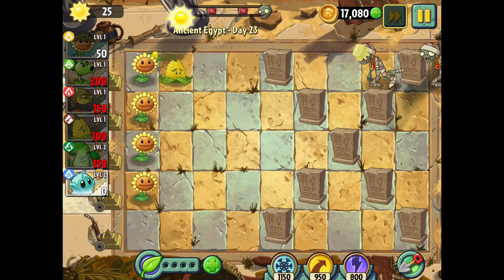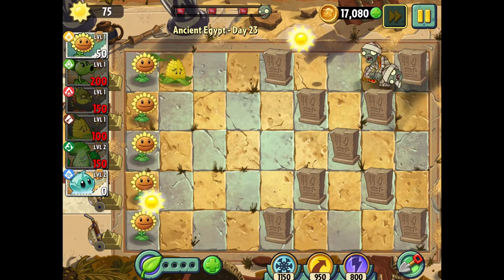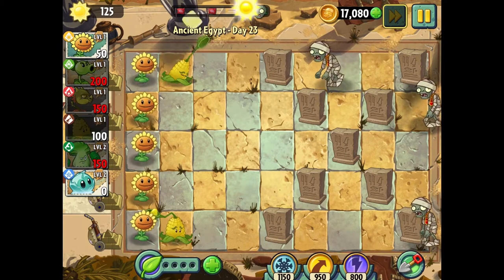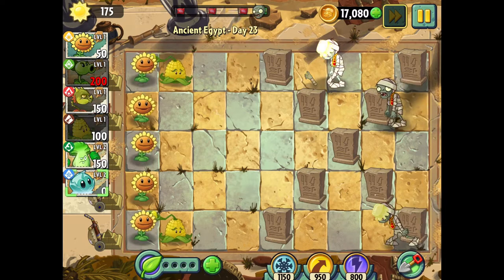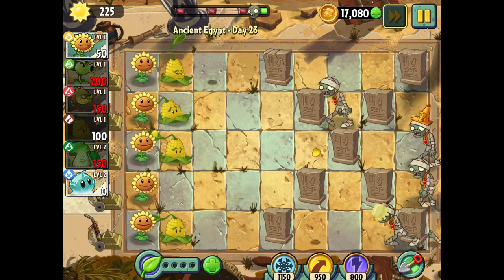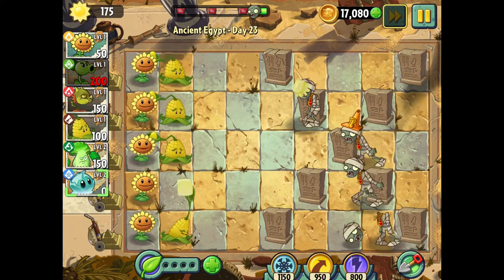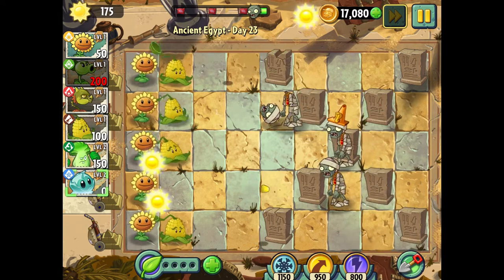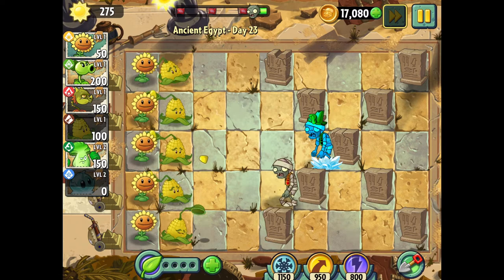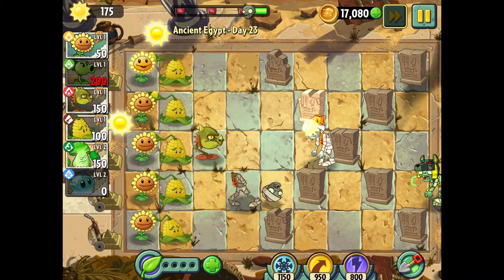Two butters in a row. Wow. Another butter. Too many butters. But that's still good, though. This guy's insane. And then we'll do another catapult. Okay, then. Oh, cone head? Iceberg lettuce? The cone head. Yeah. Actually, how about we wait until it gets past? Yeah. Yep. Okay, now we can do that. Oh, quickly. Repeater? Okay.